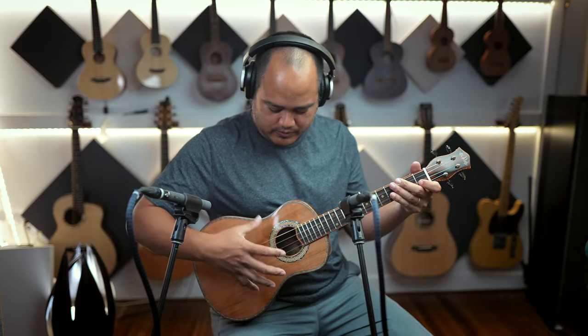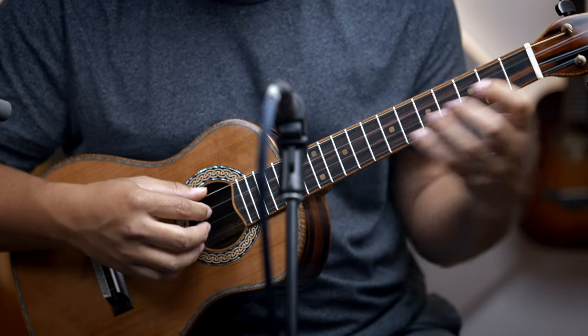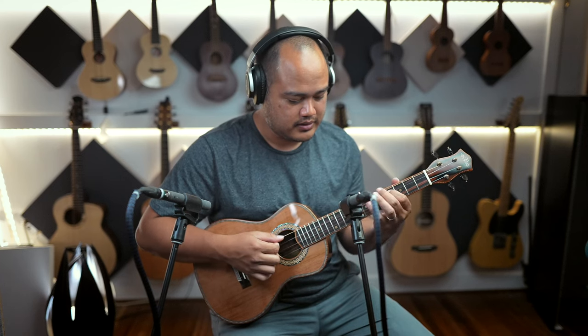It'll probably be this or like a spruce top even. But with ebony, you get an insane amount of articulation, you know, Mika's favorite word. And with the cedar top, you get this not overly boomy kind of response on the low end, which is nice. This paired with the fluorocarbon strings that it comes with, you get a tone that's very clean, very refined, and a very good amount of sustain.